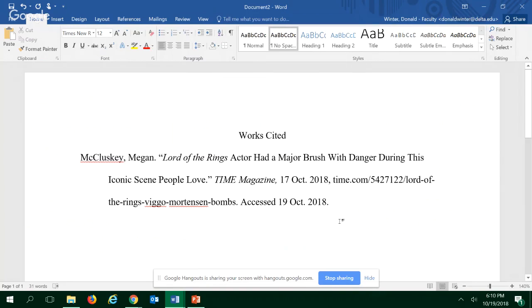So the nice thing about this is once you do a hanging indent once on Microsoft Word, it creates an automated hanging indent for the rest of your works cited entries. So now that I have my first citation done, I'm going to reference my second source, which is The Lord of the Rings. So to show you, I'm going to flip back here so you can see what I'm doing.